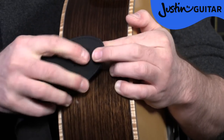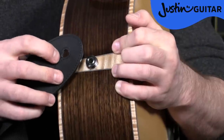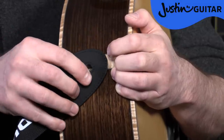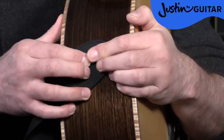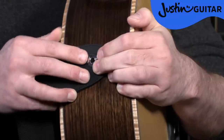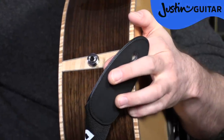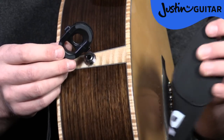Now, I could probably take a Stanley knife to the strap and cut the hole a little bit bigger, and it might sit there better. But the button is still very narrow and the hole's not very deep, so I'm really not comfortable with the idea of that being the only solution. Quite often I have to change guitars during a set, and I don't want the guitar falling off when I unplug the cable. So what Diodario have come up with, which I think is a really, really elegant simple solution that really works, is this Kinch Fit thing.